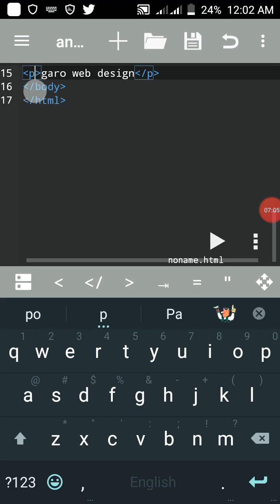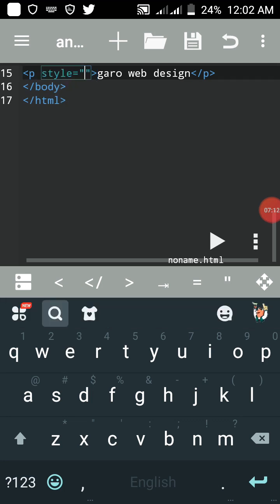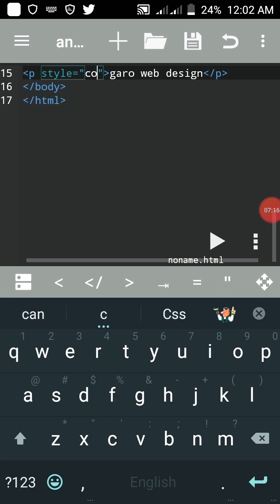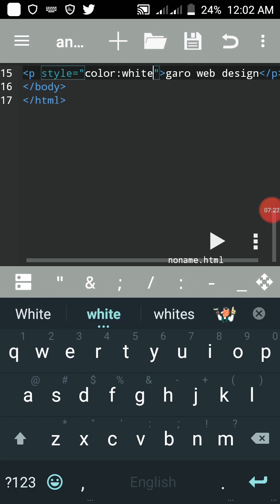Let's give it a color from inside our p, that's inline. We say p style, we take it like this, color white. Let's give it color white. As you can see, the writing is now white.